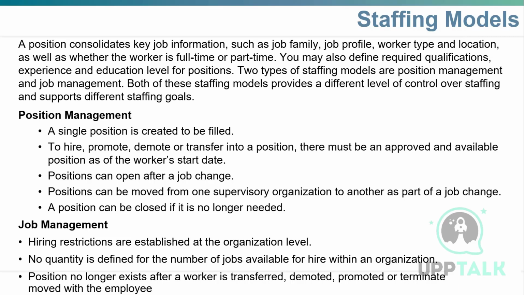So job management is generally used when you have a similar type of role for an organization for a limited amount of time. That limited amount of time can be expanded into years as well. That's not an issue. Say, for example, you have a job management for your call center operators, where you have to hire 150 operators for the same kind of work. And there's a very quick turnaround time, like every 3 months the call center agents would change. They would either get moved to a position management organization or get promoted, and the position opens up again.